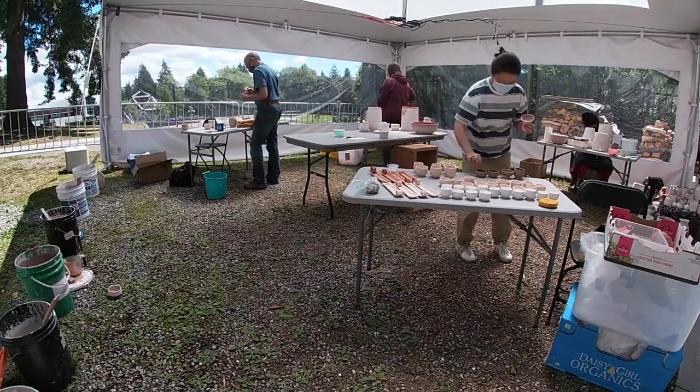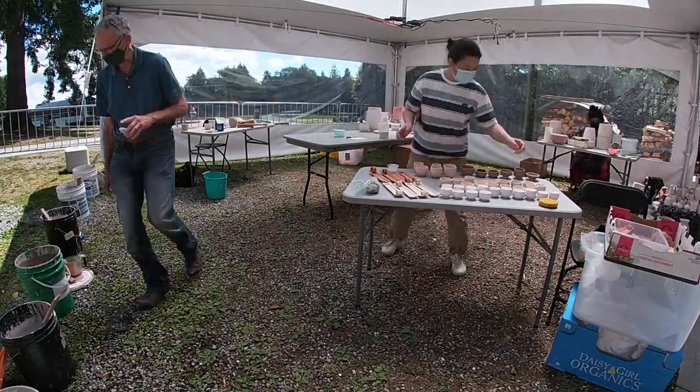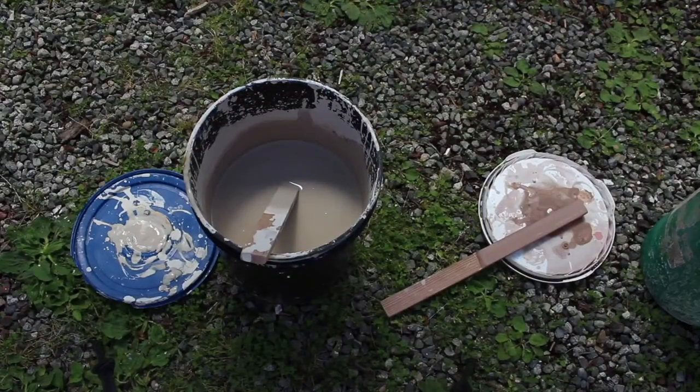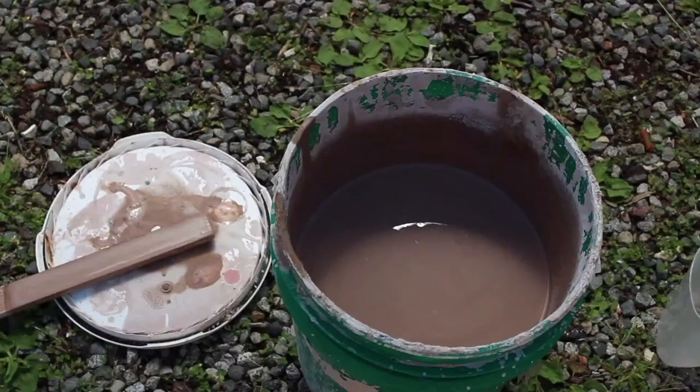What you're seeing before you right now is a sped up version of the glazing process. You can see workshop participants rushing about in double time glazing. Here's some buckets of glaze.